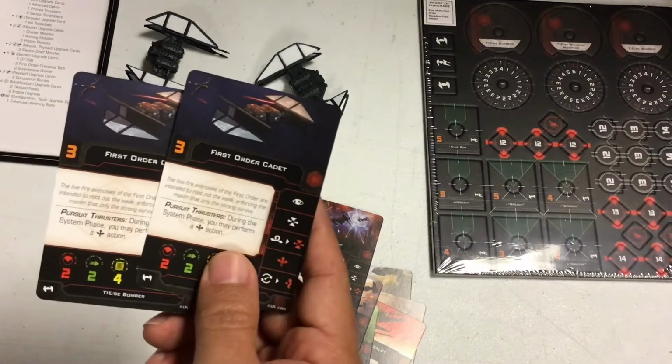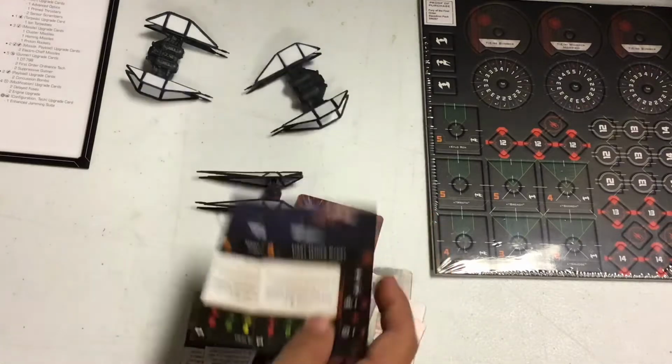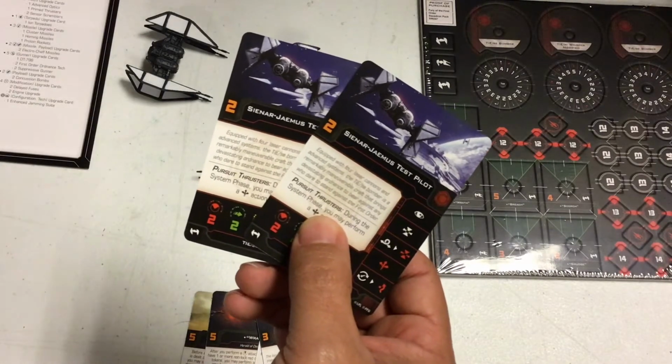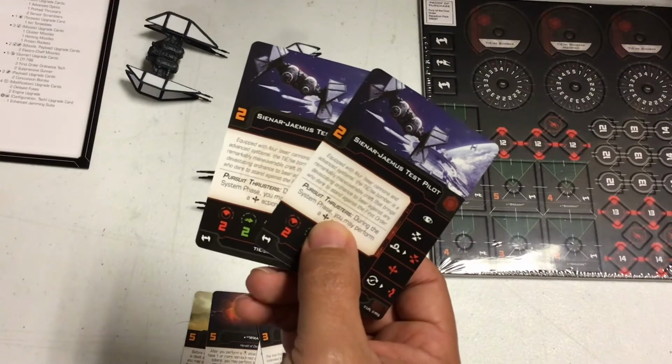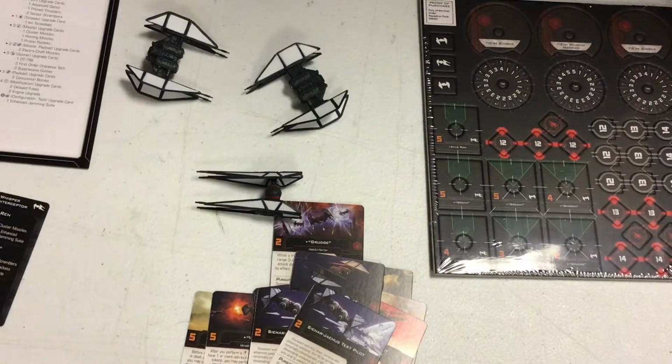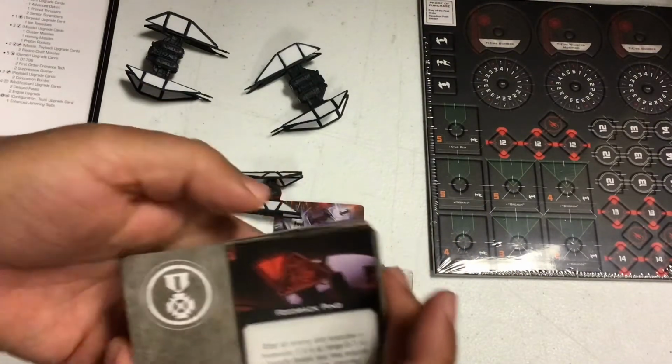You get 3 First Order Cadets, I3s, and 2 I2 Sienar-Jaemus test pilots. Again, quick builds. Alright, let's look at some of these upgrades.